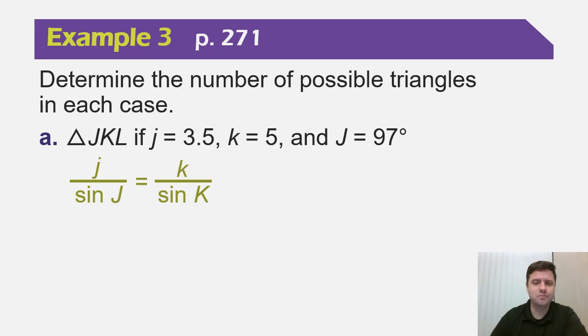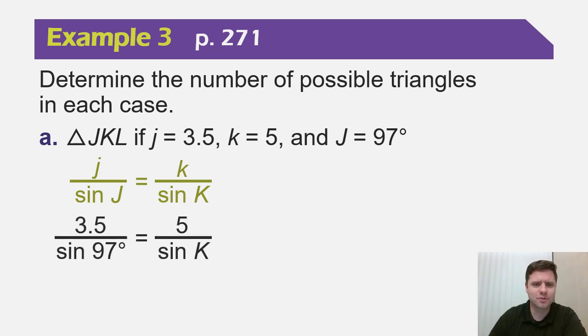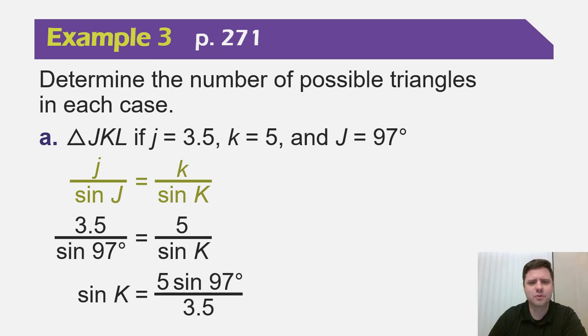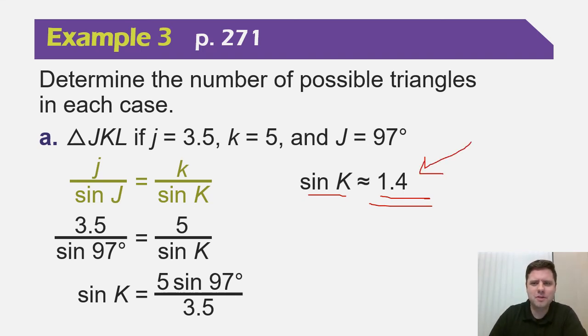We could also prove this to be the case if you went ahead and tried to put this into the law of sines. See what happens here. When we put in these numbers, we would get that the sine of K equals 5 sine 97 degrees over 3.5. Or when we get all that, the sine of K has to equal roughly 1.4. Well, this at this point should give you a warning, because remember, sine values can only range from -1 to 1, and this is larger than 1. As a matter of fact, if you put this in the calculator, you'll get an error. So you know here that there's no triangle.